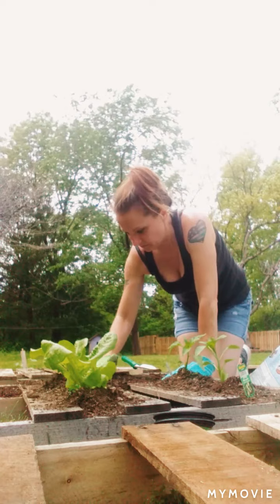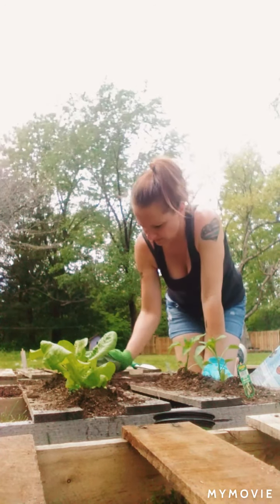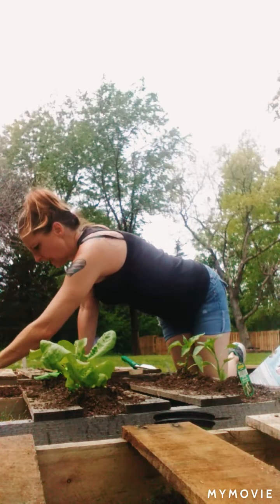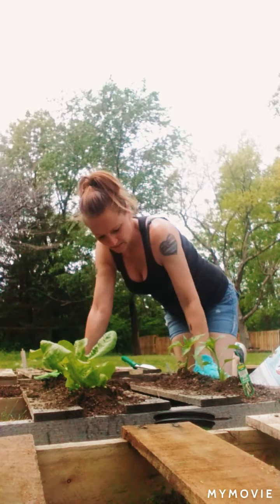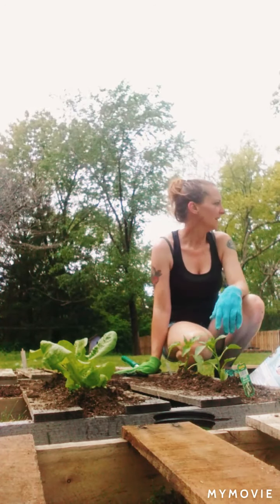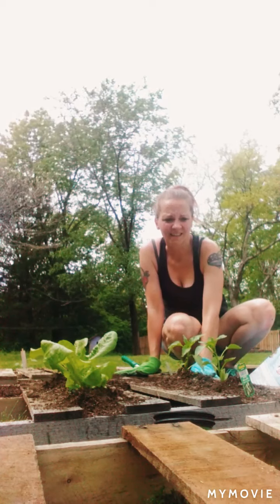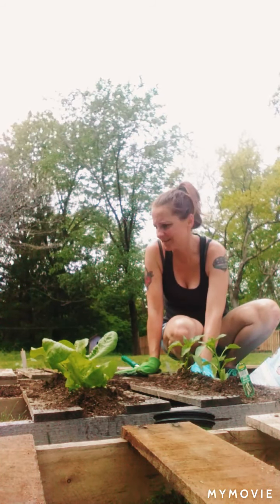Okay, after doing that, this was a lot easier to dump it like that and then just smooth it out. It was a lot easier than trying to get one little handful at a time in between the slats. I am going to have to find something to put on the ends to keep the dirt from flying out.